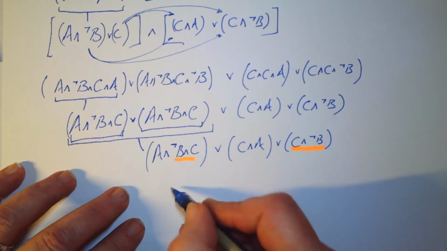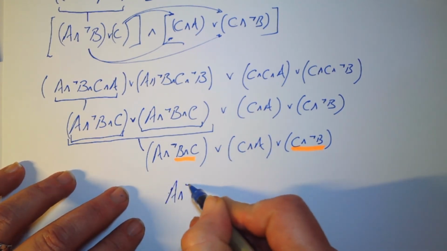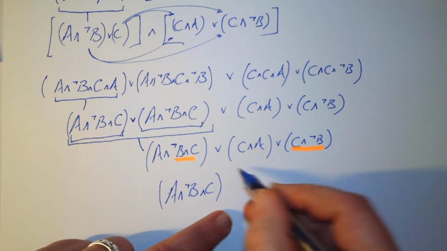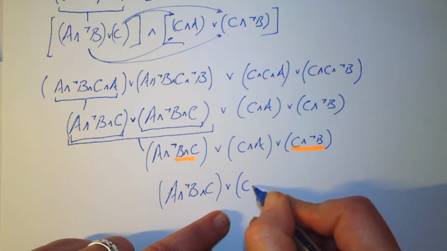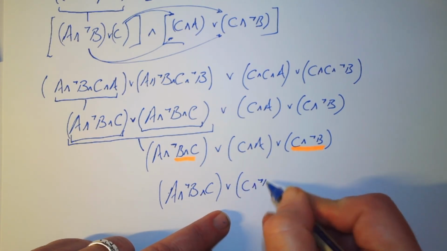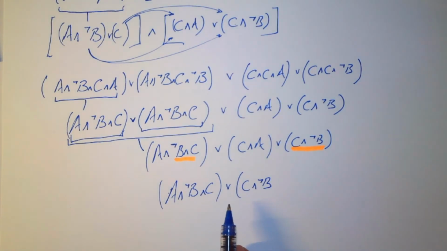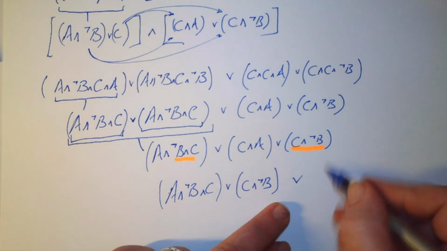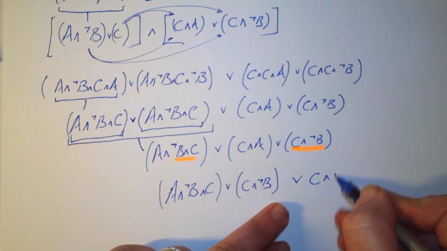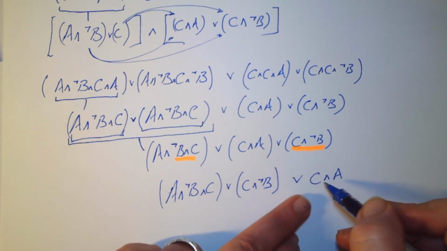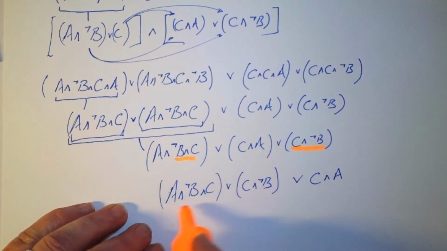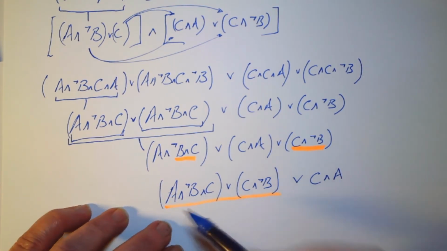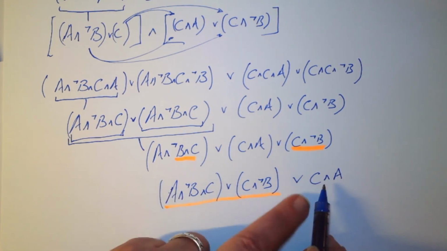So if I do that, I'm going to have A and negative B and C, and I'm just going to pop this one up here. So I've got OR C and negative B, which is basically the same as this one here. So I just moved my common expression up, and then I've got C and A. I've just pushed this one over here a little bit because it's not going to form part of my next step, which is to work these two together, because I've got this common term. So if I'm just focusing on these two at the moment, I'm going to leave this one till later.